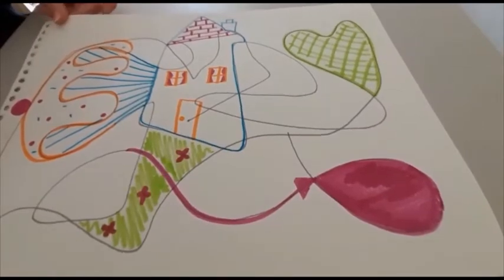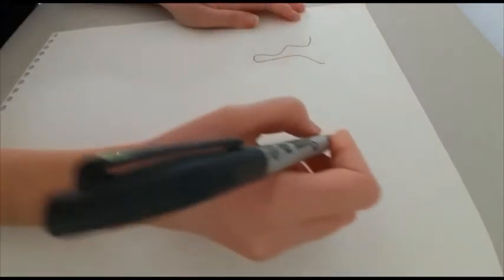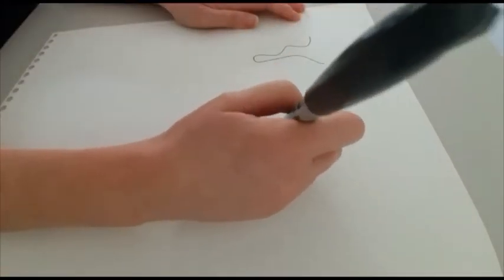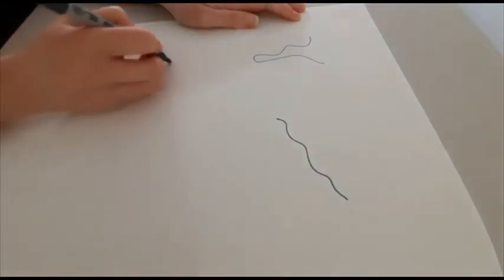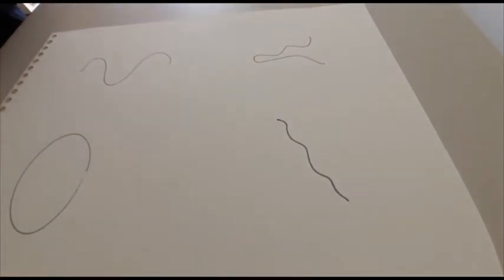Another way to play this game is maybe to get a new piece of paper to do some little mini squiggles. So you can again close your eyes or look away, get your pen and do some little mini squiggles. One over here, one over here, one over here. You can see if you can see any pictures, any shapes.